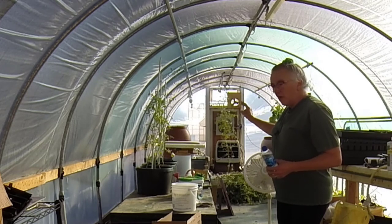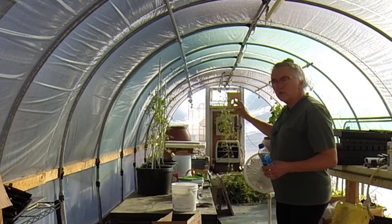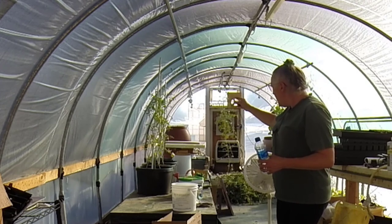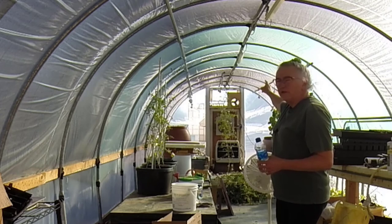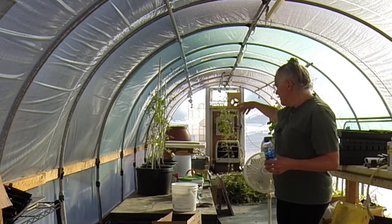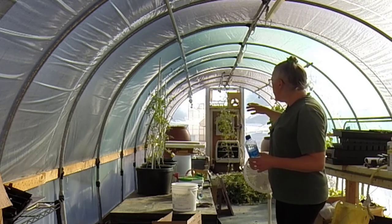One is a Gardener's Delight, which is a cherry tomato. And the other one is Big Boy, which is a beefsteak style tomato. Over here we have Big Beef. Yeah, that was done. I don't know if I said Big Boy or Big Beef. It's Big Beef down there. There's one Big Beef here. There's another Gardener's Delight. And then there's Granadero, which is a paste tomato. It's a San Marzano type.